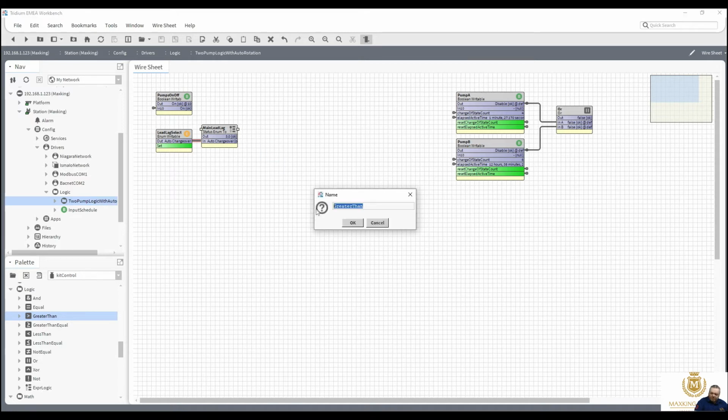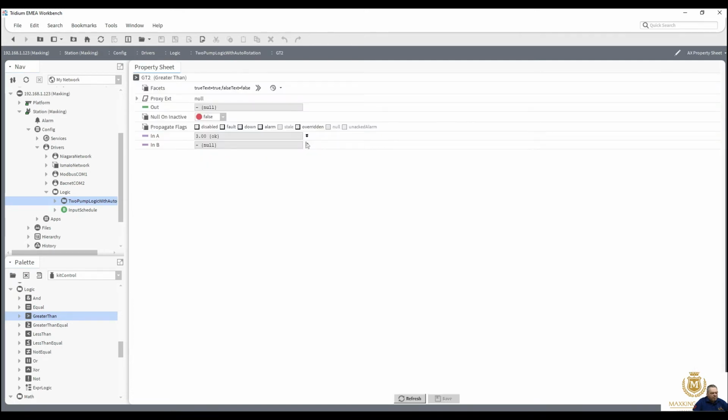So we'll put that as GT2. You also don't start with a number as well. That creates a bit of an issue. It's okay, it works, but visually it becomes a problem if you start with a number. It gives a value before the number. Save that.